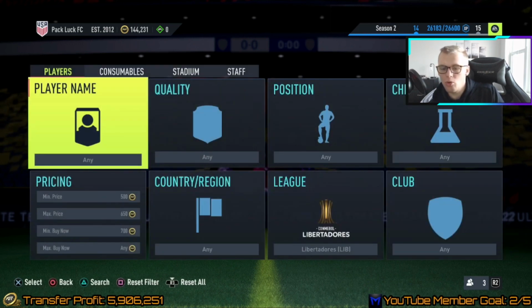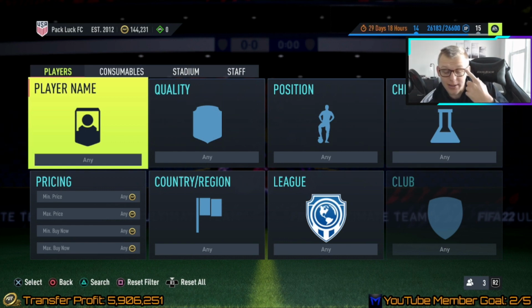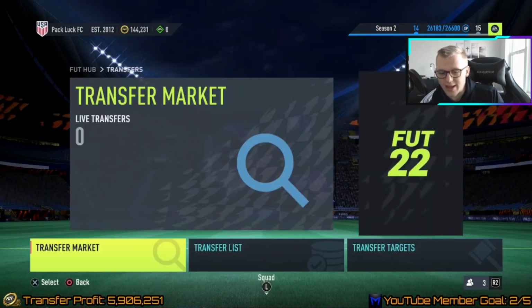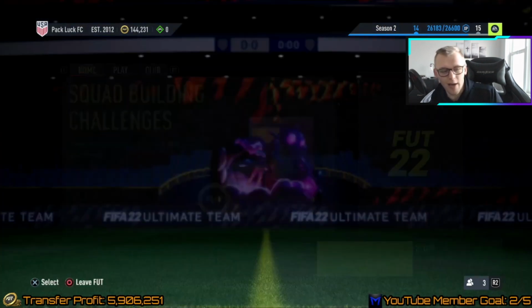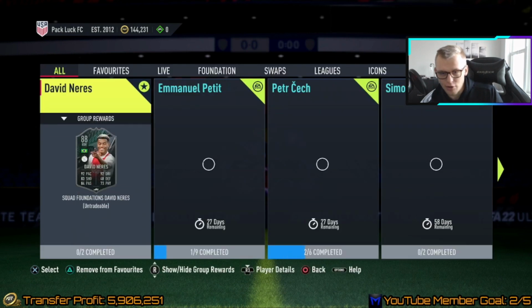If you're someone who wants to also grind for the chance of getting something in packs, let's say you're going for fodder, let's say you're going for making as many packs as possible, you can intertwine this with a league SBC grind if you wanted to. I have a bunch of videos on how to grind league SBCs on my channel. If you want to check those out, feel free to do so.